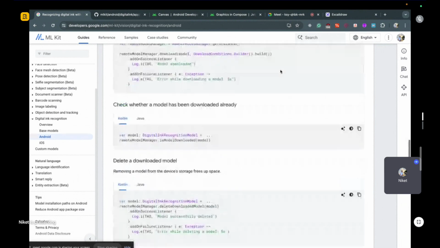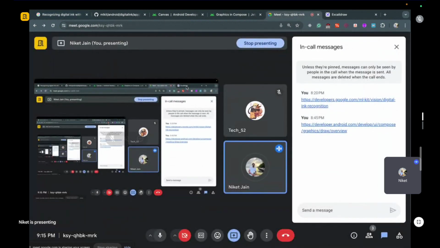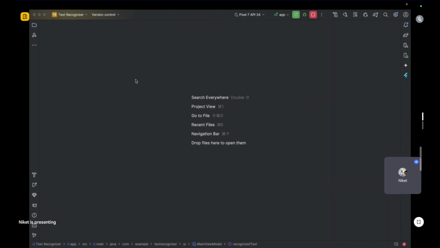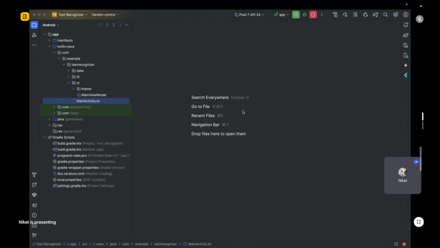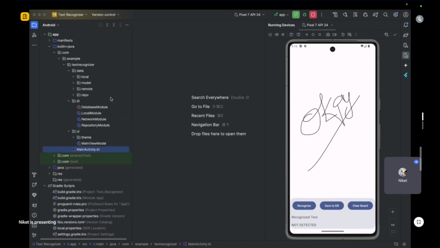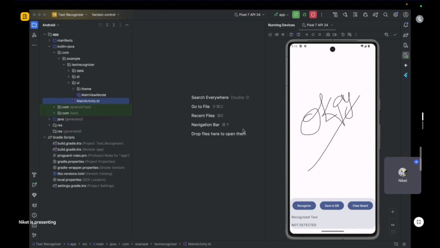Now with this being said, I'm going to share the zip file of this project. The next step for whoever is watching this video is to take this project, clone it or unzip it, and try to run it in your Android Studio. Try to implement this save to DB part and this clear board mechanism. I have already provided you with the data layer and the DI layer. You don't have to do much, but a few things are pending in order to give you a learning exercise. So whoever is watching, try to implement this save to DB task and this clear board task.